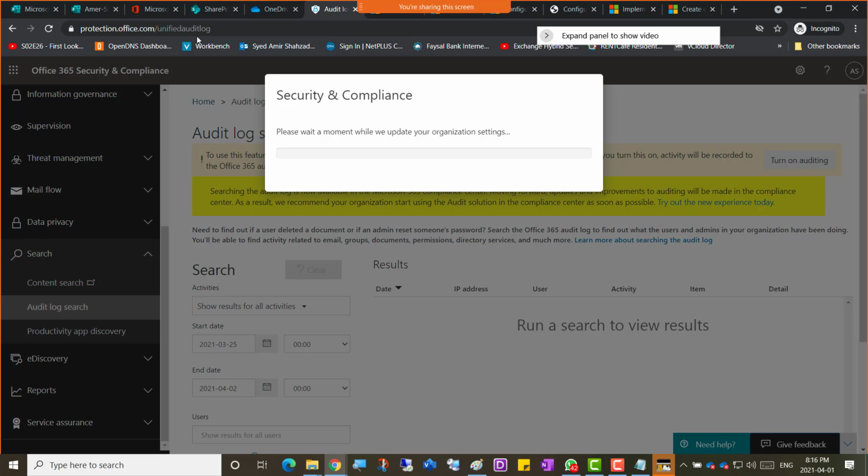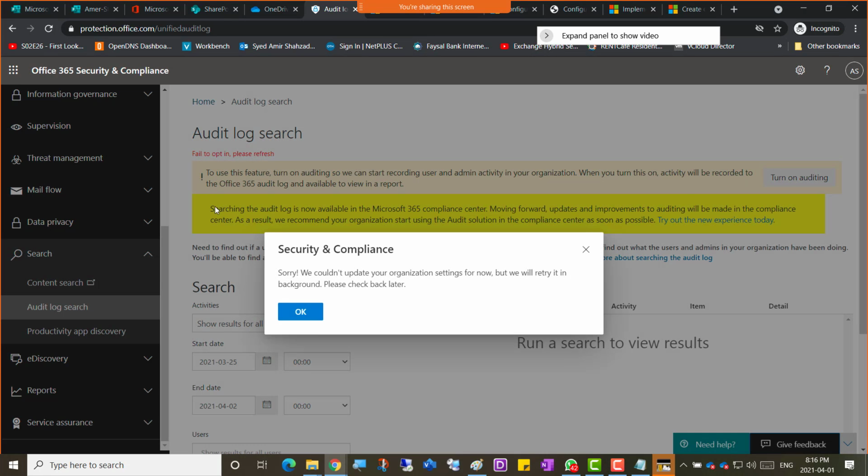All right. Okay, so I went to protection.office.com, and it actually says unified auditing here, but I had to go way down to the search, expand that, then go to audit log search, then turn on the auditing first. It said we're going to make some organization-wide changes. Now that may not be possible because our E5 license has been disabled.